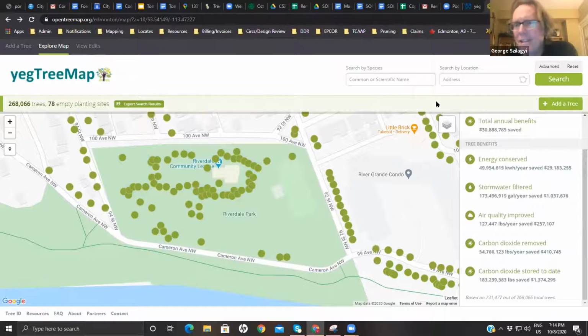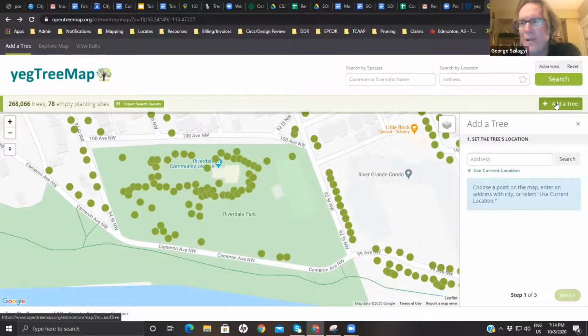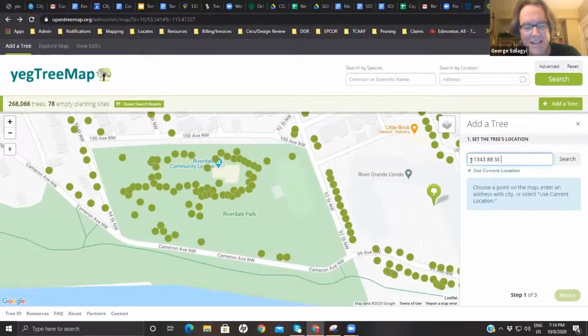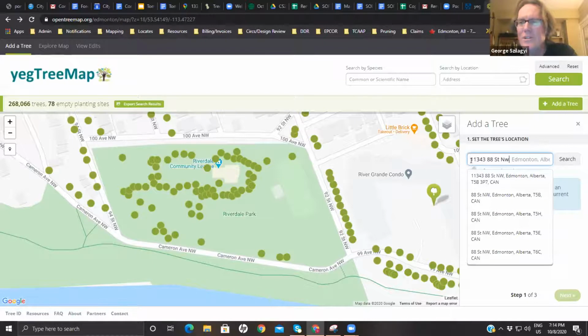Oh yes, well, here's the exciting bit. Let's add a tree. I added a tree for the first time last week, so it's fairly straightforward. I'm confident I can do it again live. So let's go about it. I'm going to use that spruce that I mentioned earlier that was outside my front door. I'm revealing my address here, but I feel like I'm in good company, so I'm not too concerned about that.